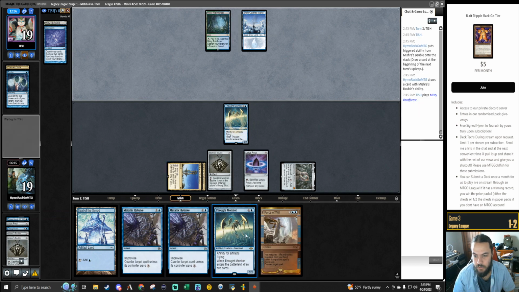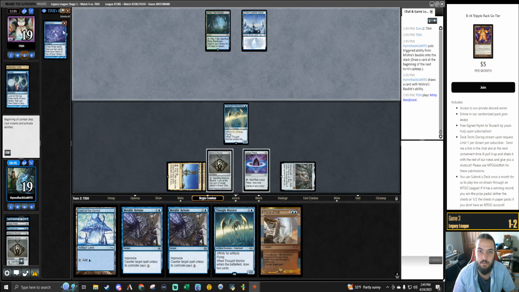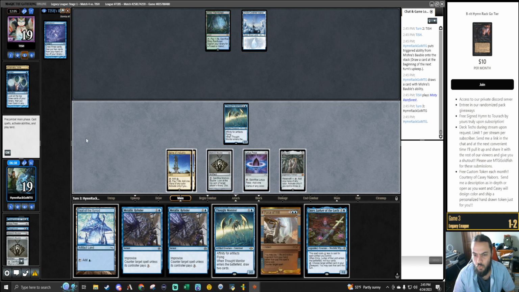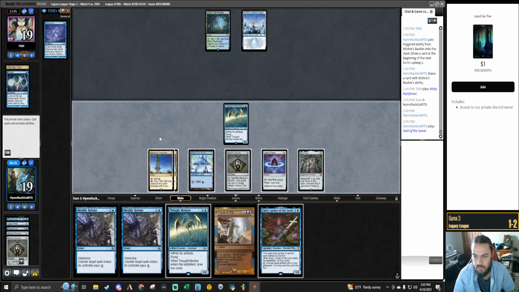Alright, more counter magic. Right, they play the Misty Rainforest. And they're gonna do an end step Brainstorm fetch. Ooh. Alright. Seat of the Synod. We'll start with Emry.